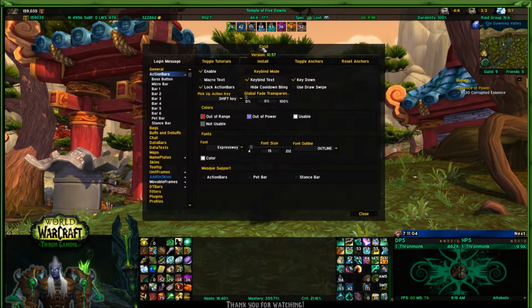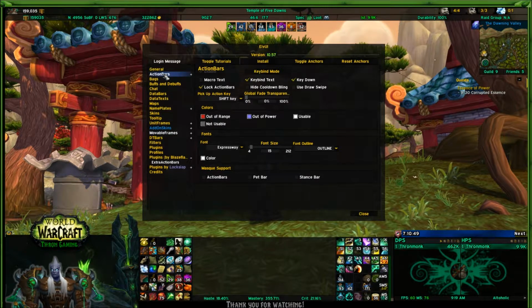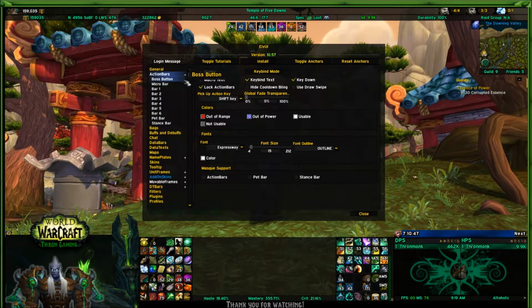So the action bars are either enabled or disabled for each one of them. In other words, I have all of my action bars enabled. This is under the action bar tab, which is right here, and then everything else is a sub tab beneath that. So let's talk first about enabling and setting up the general content on your extra action bars.